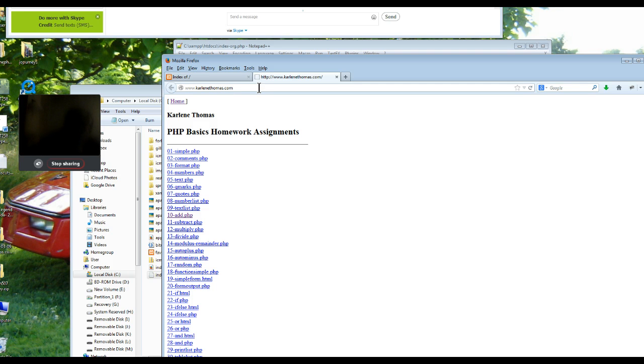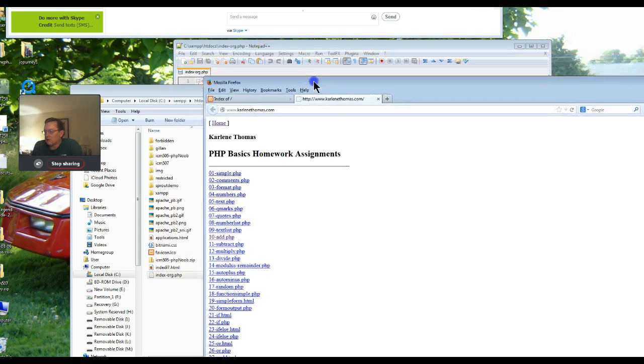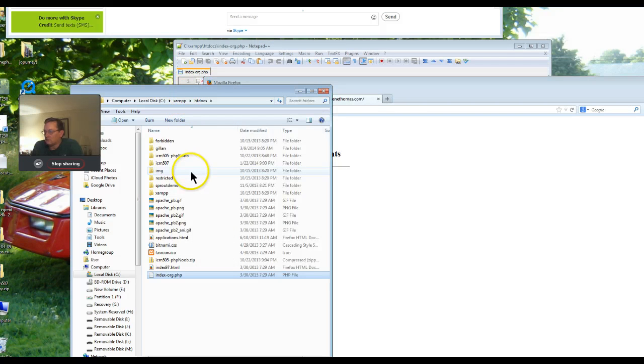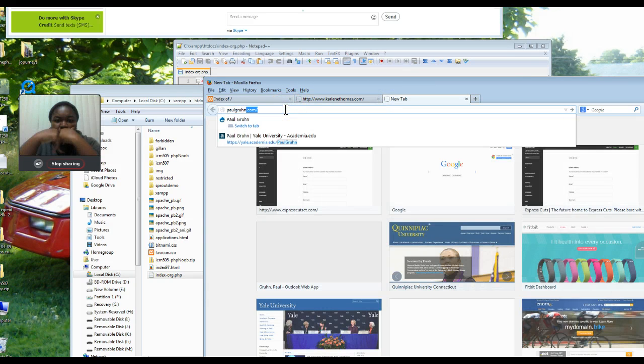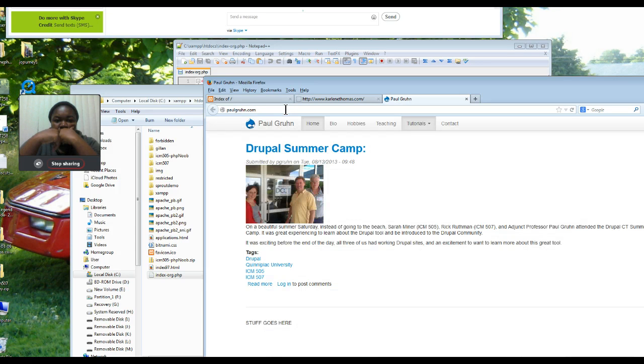So this is what has to happen. A couple of different approaches to this. I'm in htdocs, which is like my high level. For me, if I go to paulgruen.com, my high level folder is actually a Drupal site that needs a lot of work.